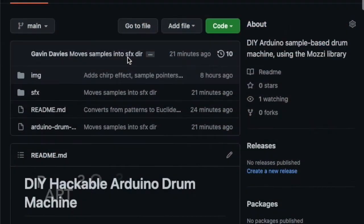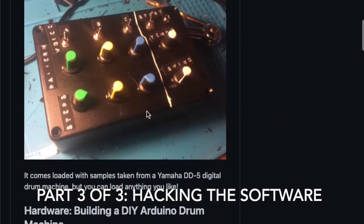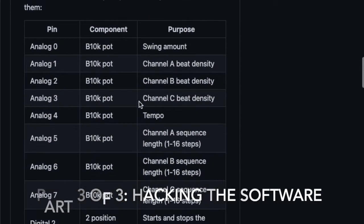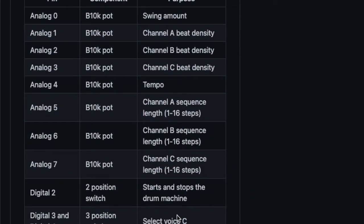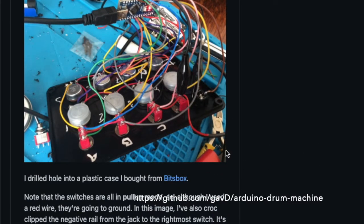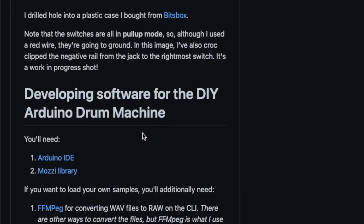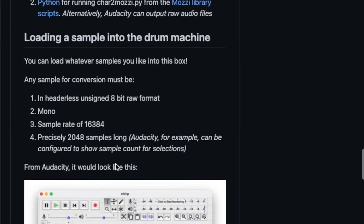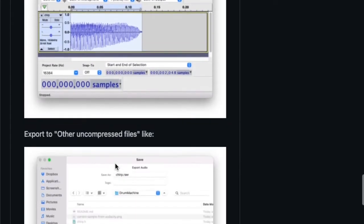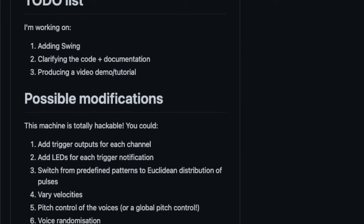Let's look at the software. The repository on my GitHub is documented here with some photos. Here's the bill of materials and what I've wired to what. No point me going over that now. Best photo I could get. The inside has terrible cameras. And then instructions on what you would need to develop it, instructions on loading your own samples onto the machine, and then some potential ideas and stuff.